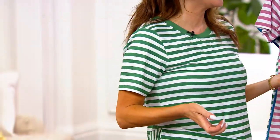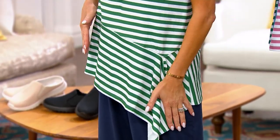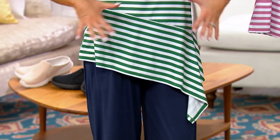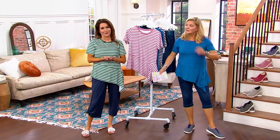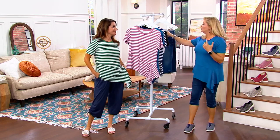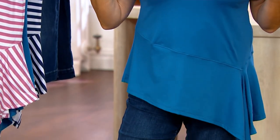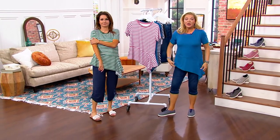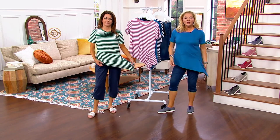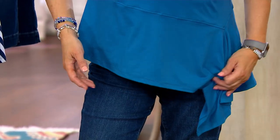Not all t-shirts are created the same — why not get one that has this beautiful detail down the left side, cut on the bias? The stripes really work to nip in the waist, as do the solids as well. When I put this on — and it always makes me nervous, if I'm totally honest, because this is where I carry my weight from my nose to my hips — even with a swimsuit top underneath, I like the neckline and the sleeves, which are very appropriate. The seaming and the way this ends almost reminds me of how sometimes we front tuck or side tuck — it's just much more flattering than if we went straight across.